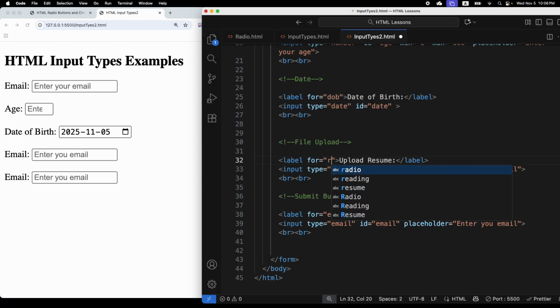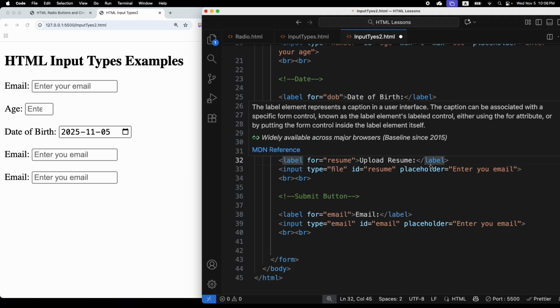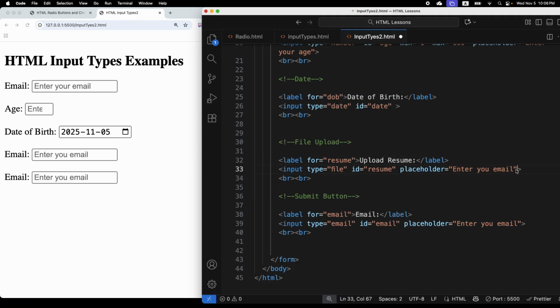For example, we name it resume, and the type is now, the type is more important. The type is file, and you can put whatever ID you want. So it is resume. I'm gonna put resume. Placeholder: here we don't have a placeholder. Erase it and save it.